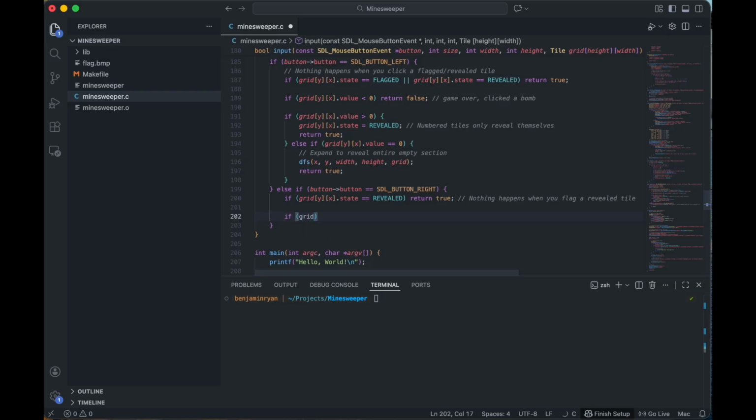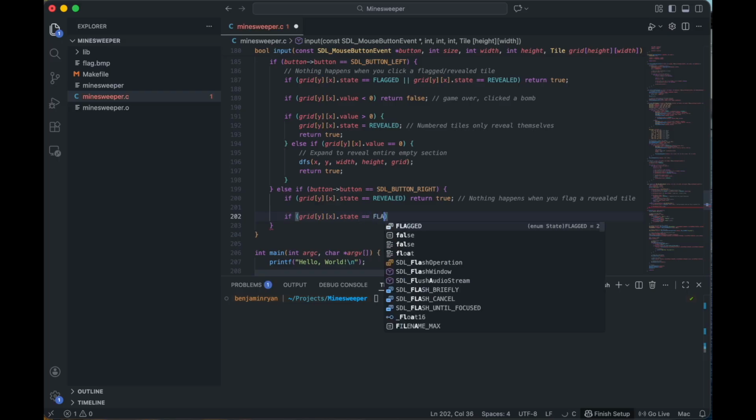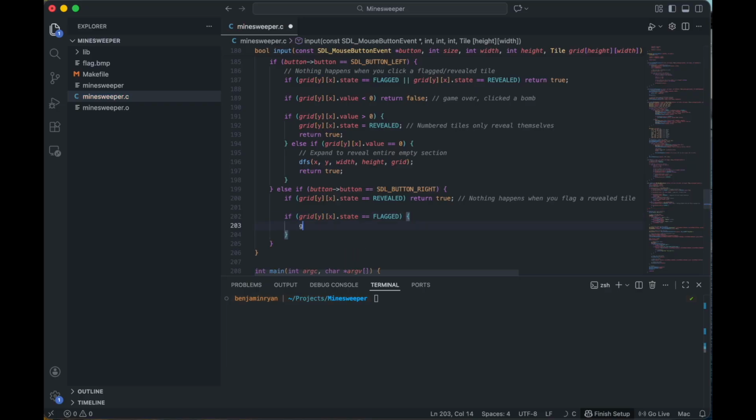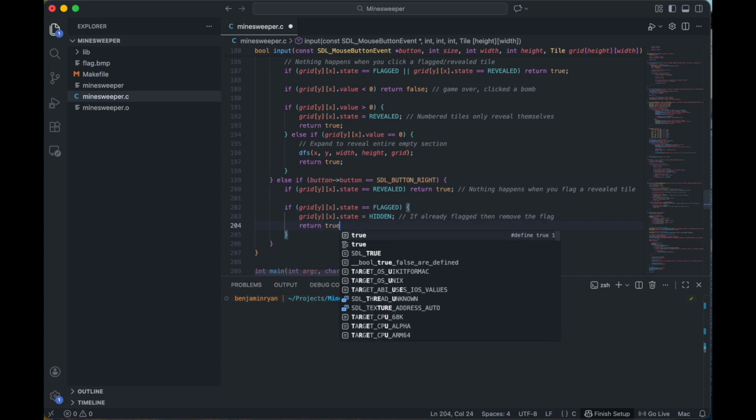If that tile is already flagged, then we want to remove the flag, right? Set it back to hidden. And return true.